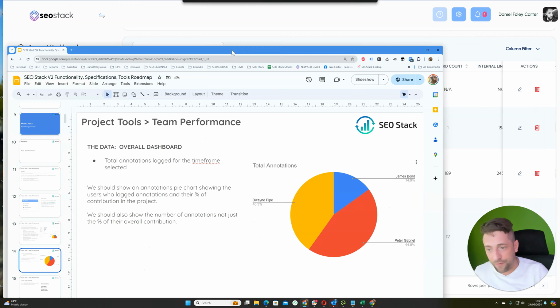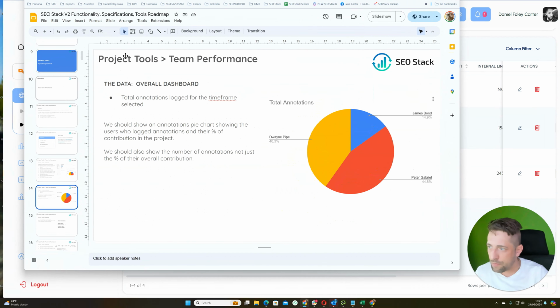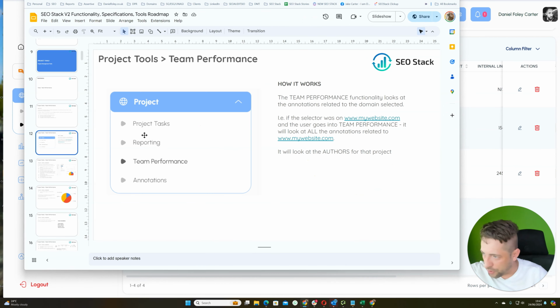But what we're then going to have is a performance dashboard. In the performance dashboard, on the left-hand side, you can see here, it says project tasks. That's where all your SEO stuff is going to be listed, your content, your dev, all the rest of it.